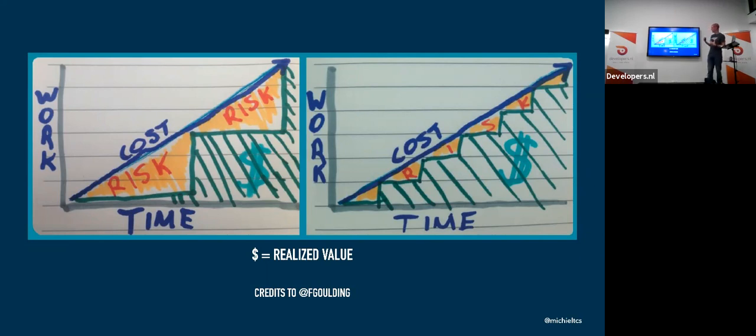Now, on the right side of the picture, you have a frequent release schedule, where by doing these many small changes, the amount of risk you build from change to change is very small, okay? So the amount of cost or amount of inventory that you make is very small.